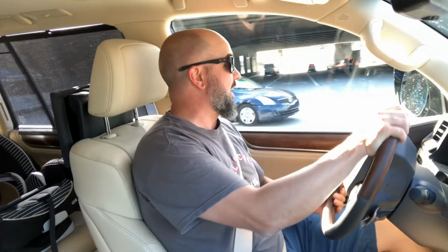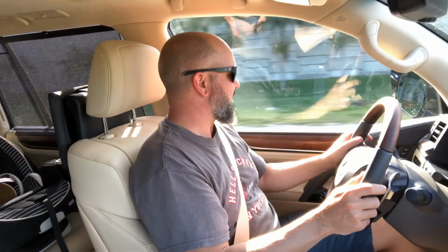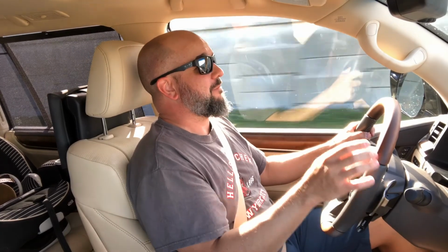Now, speaking of speed, I'm about to merge onto the highway, so not much. Nice sounds. And of the many features that make you think this thing is supposed to be sporty is that there's a Sport and Sport Plus drive mode. It's hilarious because it feels like it changes absolutely nothing except for the ride. It gets a little stiffer, but the roads around here are so nice, generally speaking, that it doesn't change anything.